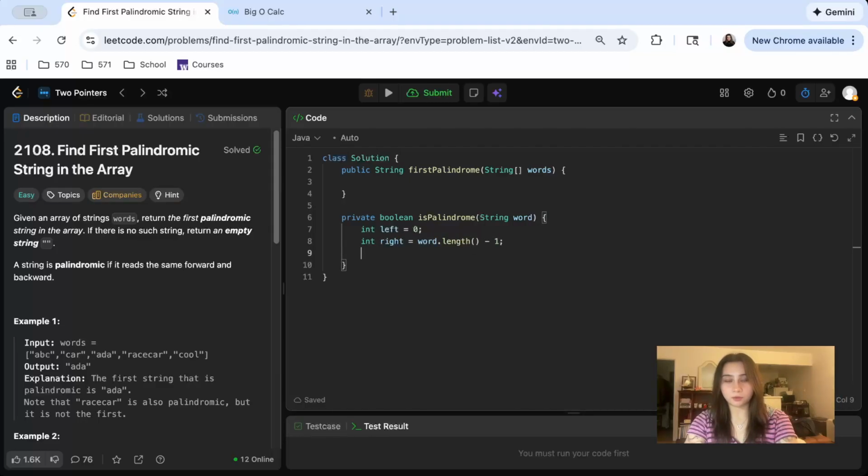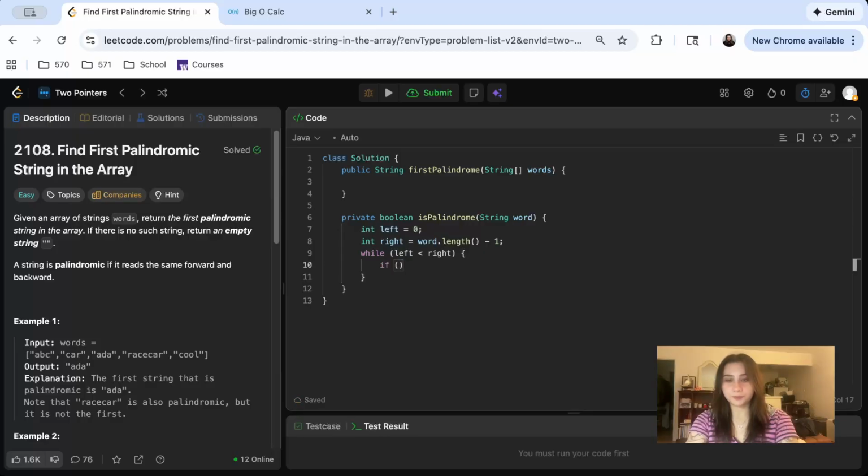And then we'll do a while loop. While left is less than right, that means there are still characters to compare, because we haven't reached the middle yet. So while left is less than right, we'll check if the characters at those indices are the same or not.